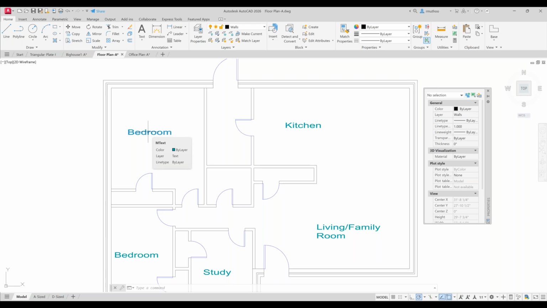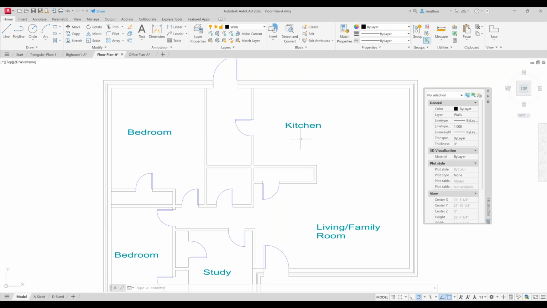Notice that it is on the layer text. What we want to do is move all those text objects in this drawing to the same layer, the R names layer in the Big House drawing.